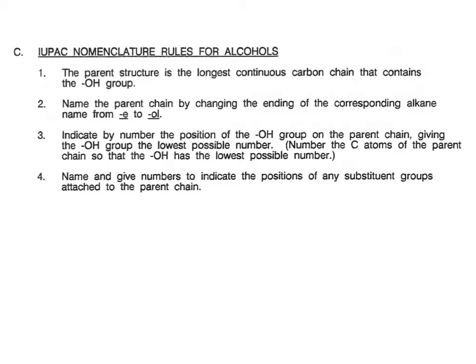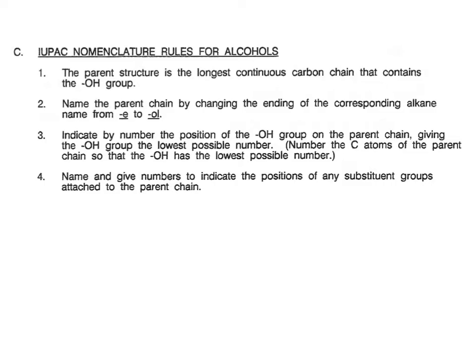If there had been a double bond, we would put an ene. If there had been a triple bond, we would have put -ine. But again, in this unit, we will only see one functional group, so all of ours will have AN in front of the OL. Next, we need to find the longest continuous carbon chain.